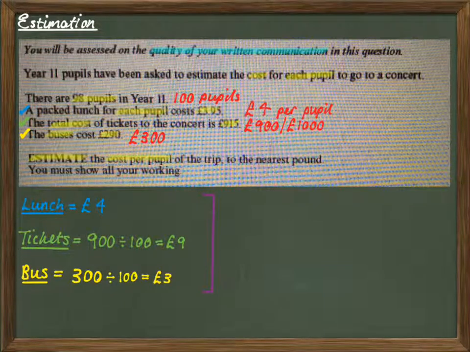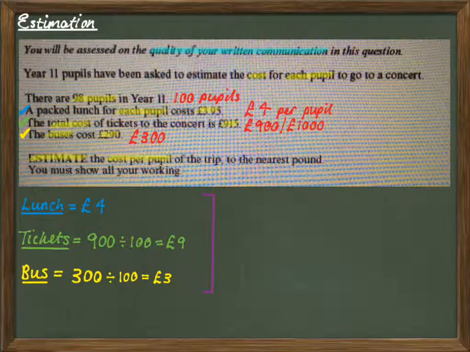If you come across, say you found that the tickets, you've worked it out and it comes to £400 each, try to think about what the actual trip would cost sensibly, okay? They don't put trips in which are not realistic. They tend to be realistic. No one is going to pay £400 per person for a ticket, okay, for a school trip. So you should be having sensible answers when you're doing your workings.